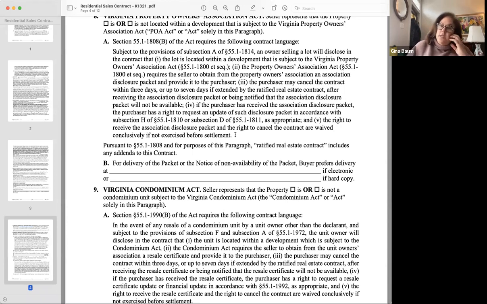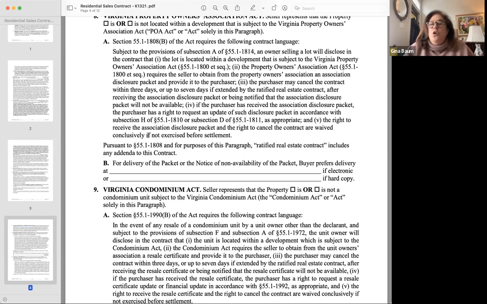So let's say the disclosure packet isn't as complete as you would like it to be, or that the buyer would like it to be. The courts have ruled that it's the buyer's discretion then to void the contract. So you may get an incomplete packet, and it's the buyer's option then to accept an incomplete packet or to void the contract, and that's up to them. So an incomplete packet, or one that's perceived to be incomplete by the buyer, is in fact allowed. It's the best way to say that.